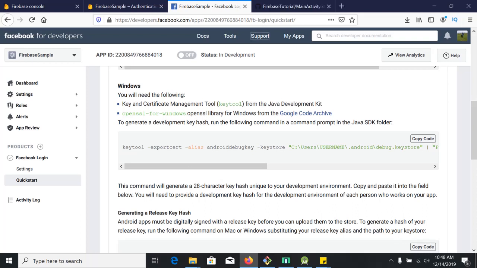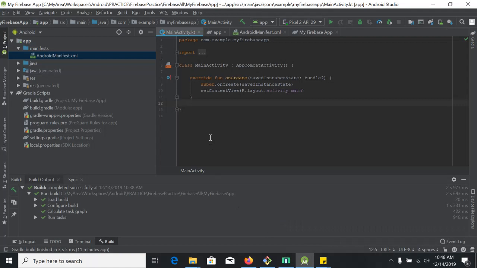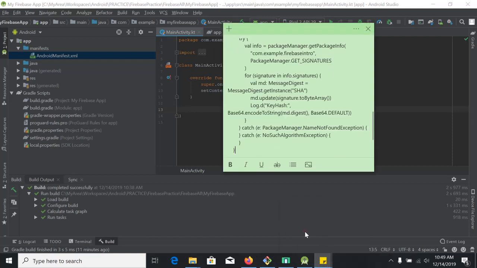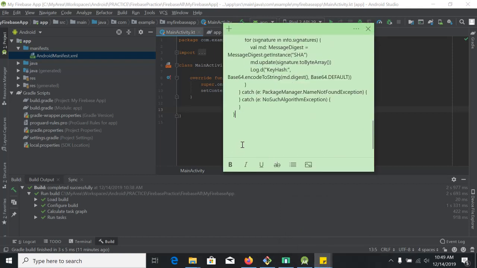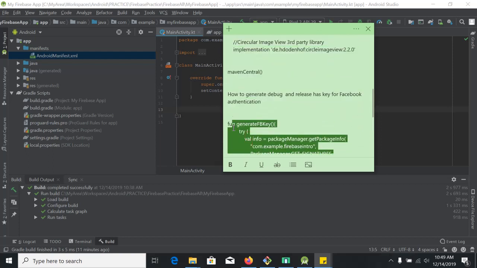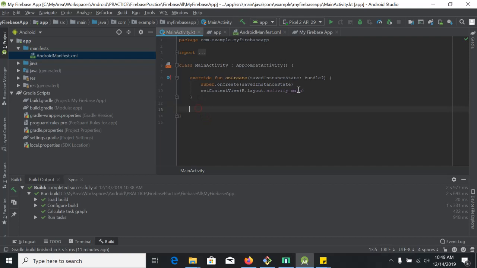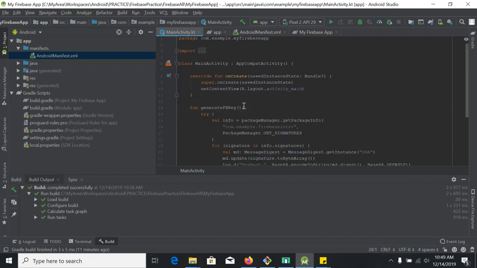To generate the hash key, we will use a different approach. We will go to Android Studio, and here we will write one thing. I already have written it, so don't worry, you will get this code in the video description. You can just copy it from here and paste it outside the onCreate method.